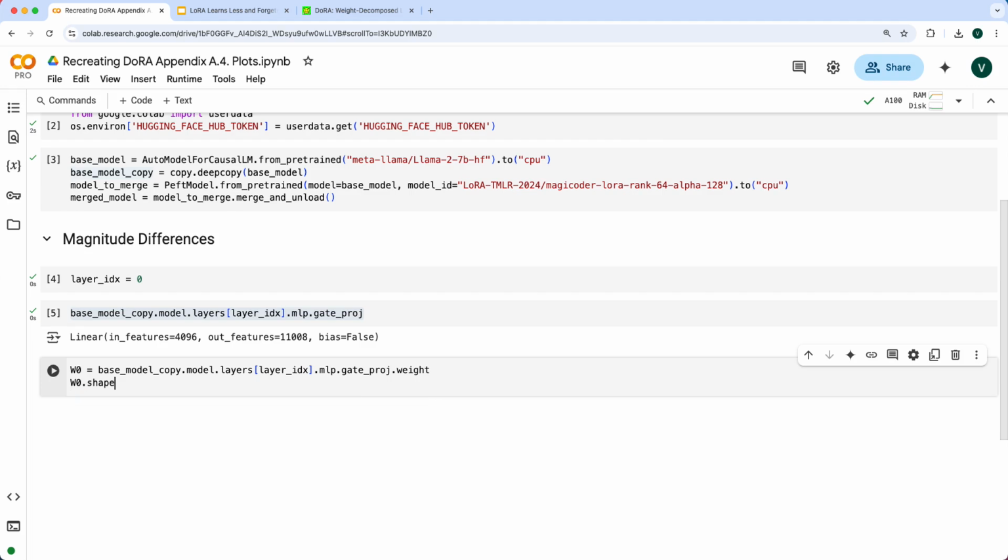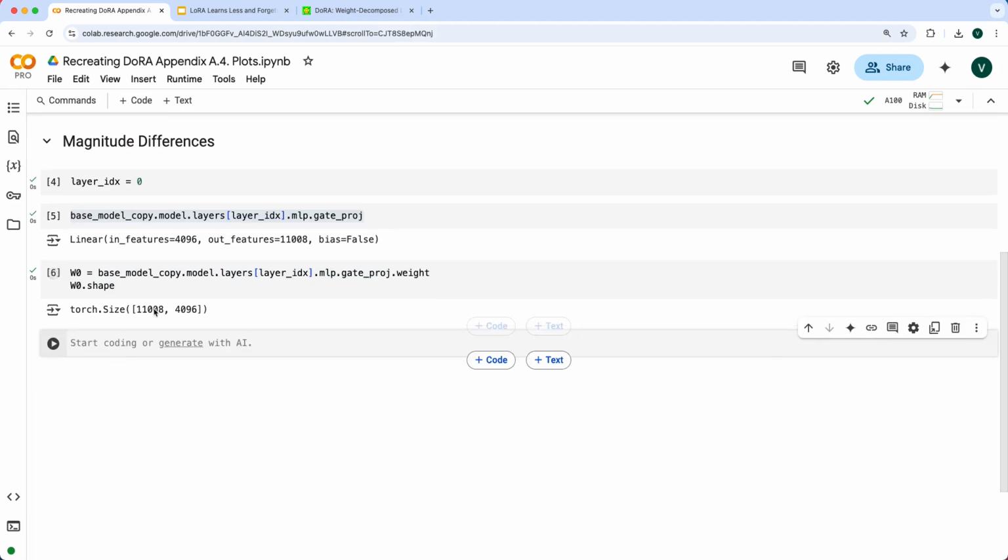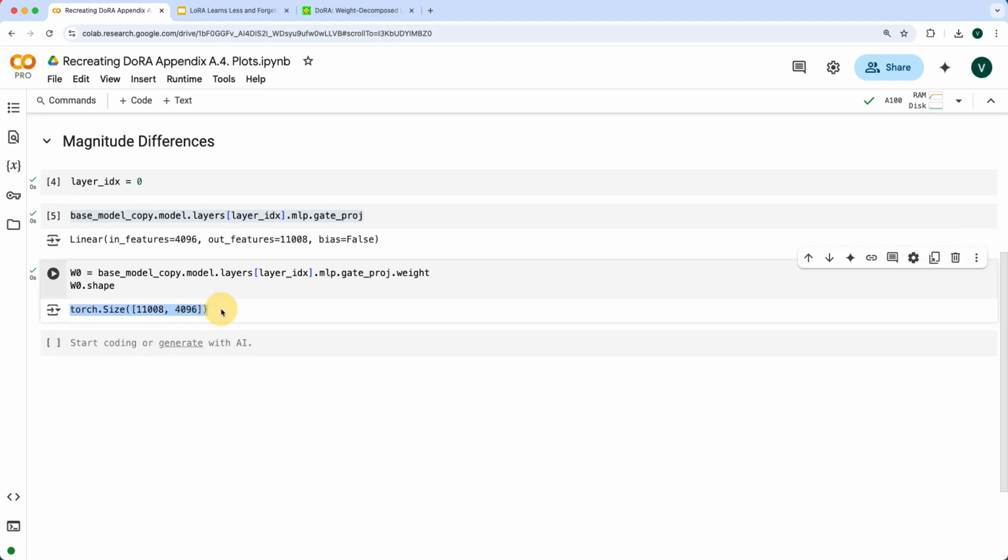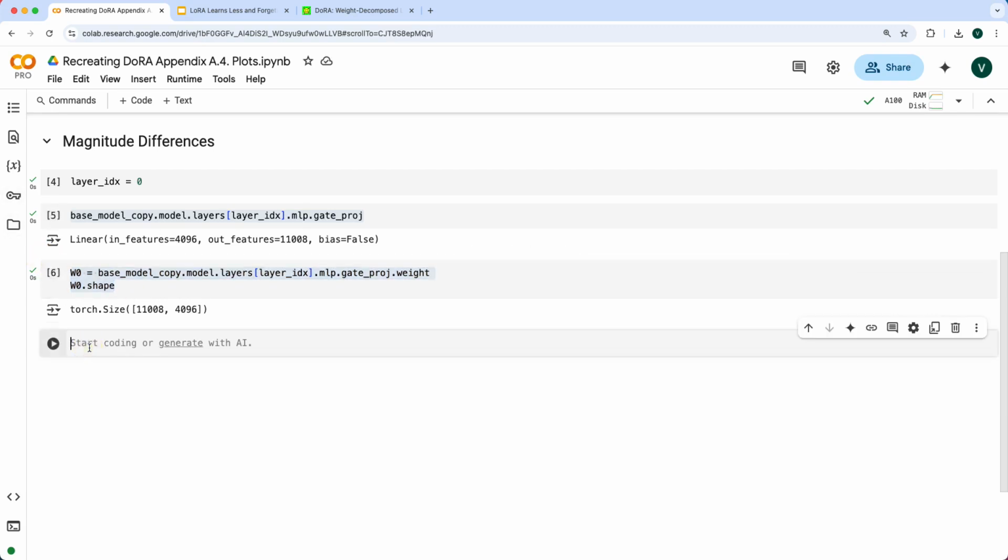And we're going to look at the shape. And this is how PyTorch stores these weights. It's actually out, comma, in, something you always want to check because it makes a big difference if we normalize it across the 0th or the first dimension. So, or I guess the 0th and the 1th dimension. So this is what we have as our pre-trained weights.